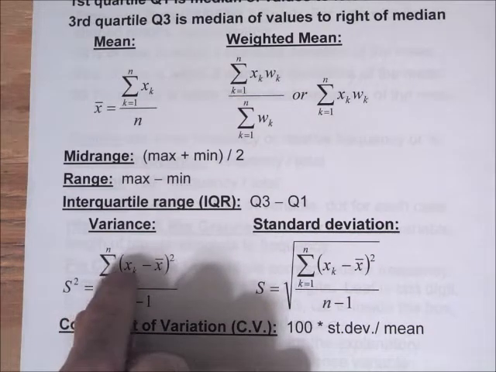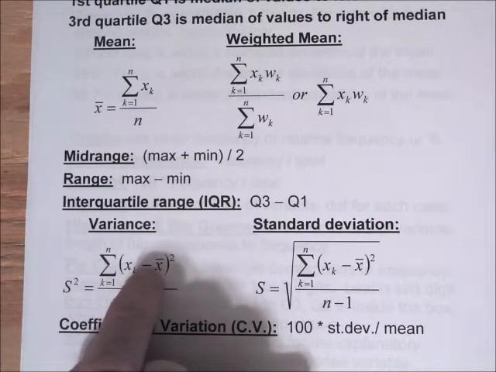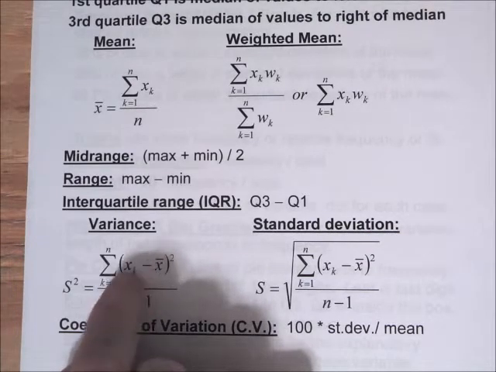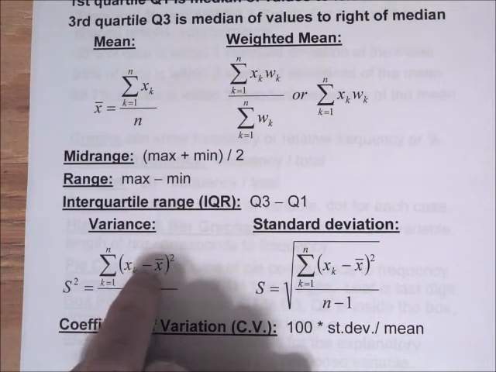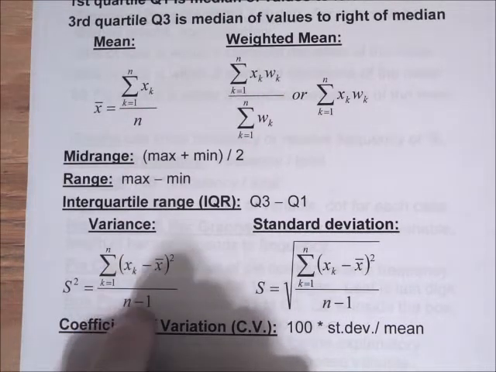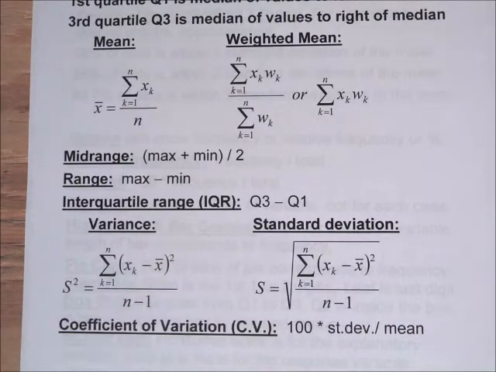You want to subtract the mean from each score, and then multiply it by itself, square it. The formula tells you what to do. You want to first do what's inside parentheses, so each score minus the mean, and then you square it, then you add them all up, and then you divide by n minus 1. That's for the sample variance. And the sample standard deviation would be the square root of the variance.